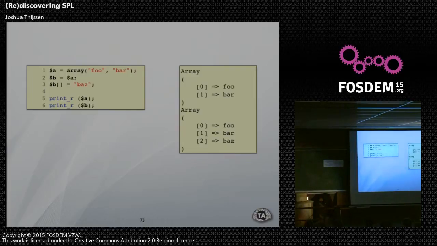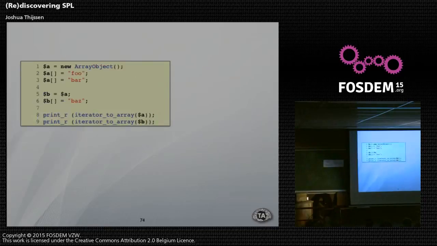Because what happens is a and b point to the same variable, but because we add something to b, it's a copy on write action. It actually splits the two arrays into two separate variables. So a is left alone and b will have baz added. Okay, this makes sense.